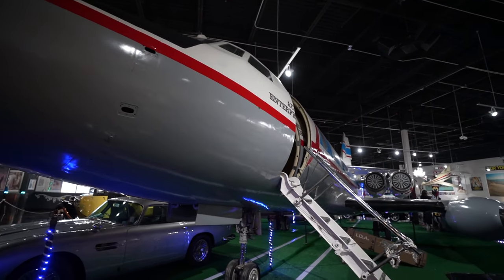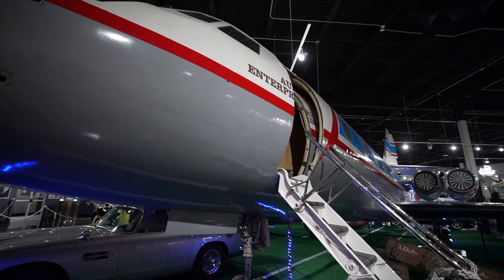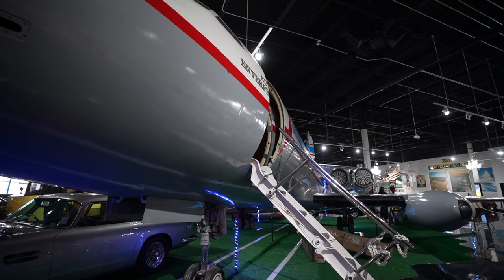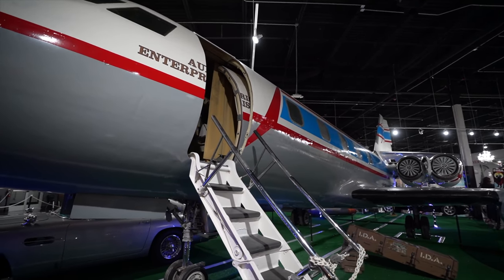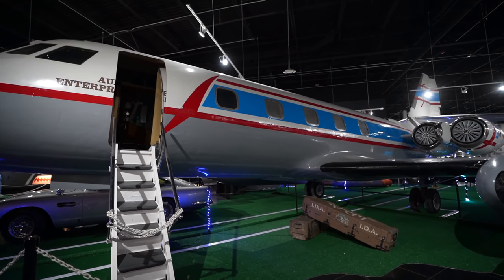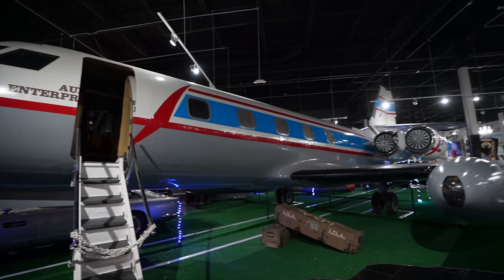Oh my gosh. It was flight worthy. Really? The poor thing had to be chopped up into a bunch of pieces to be brought into this facility, and so that's why you now see the beautiful duct tape. That's okay. Still, it's authentic. No longer flight-worthy, but hopefully it's here to stay. Where Bond jumped out of the plane, I don't think this is the same one, but I'm not sure. He was pushed out of the plane by Jaws. Yeah, but that was in Moonraker. Moonraker. Okay, so wrong plane.